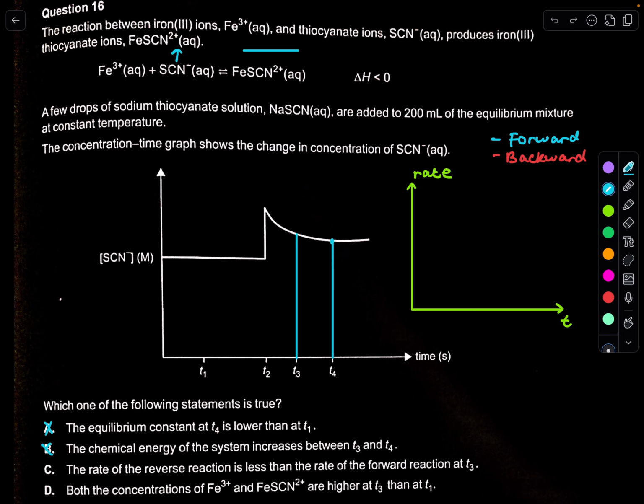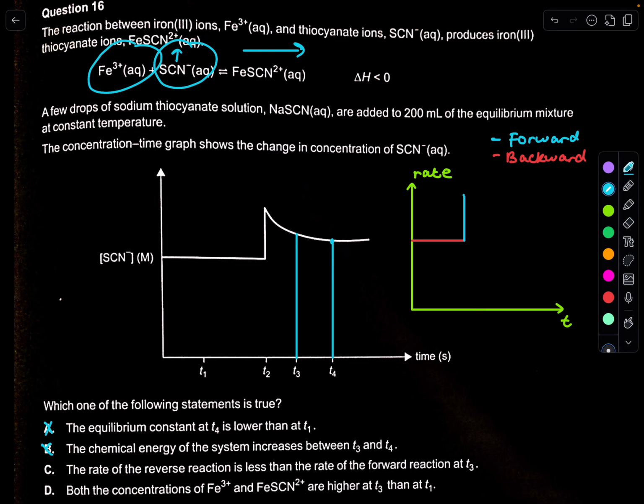So when we're looking at the forward reaction, what's happening? They've increased SCN-, and what's happened is that the forward reaction has increased. Imagine at the beginning they are both at equilibrium, so put them on top of each other like this. Then the forward reaction spikes up because you're increasing SCN- and it moves to the right. You're increasing the concentration, so there are a lot more collisions happening, and that increases the rate of the forward reaction.